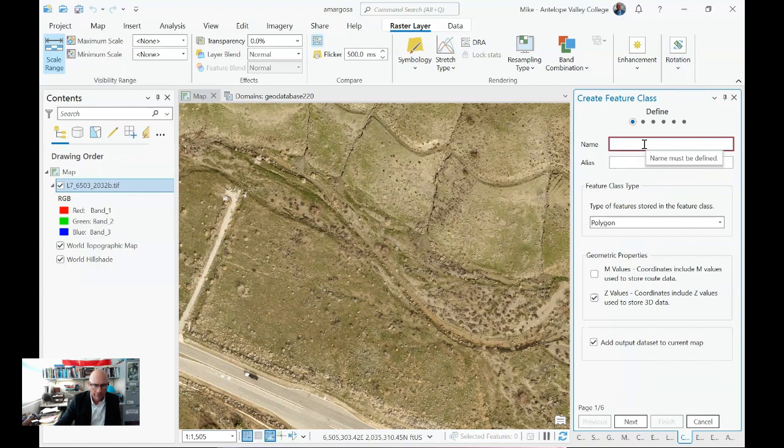Okay, and we're going to call this streams. All right, just generic stuff. And the reason for this is I don't just want to have an Amargosa Creek feature class. So then I go find some other water course and I have this other, separate one for that, and then another one for that. No, I want to have a master streams data feature class for this area. So this will be one of potentially multiple streams that I add in here.